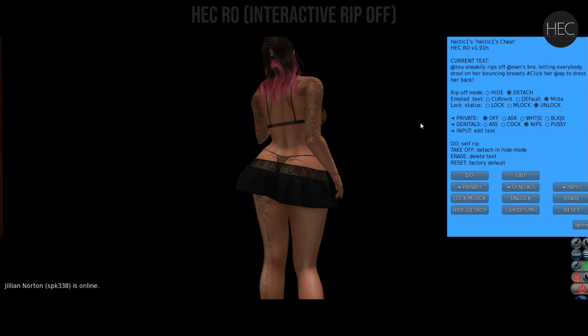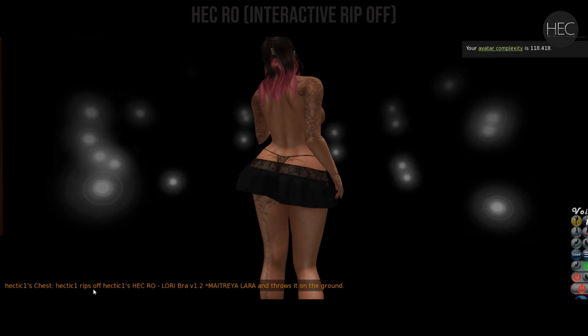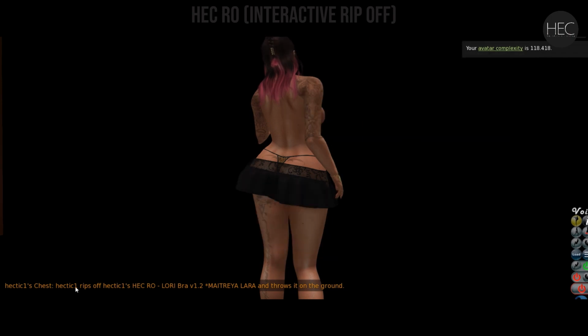There is also a default option for the emoting. Since we're currently in mute mode, we click the action button twice to enable the default mode. In this mode the emoting text is predefined by HEC, using a reserved word for the item's name. It is the @ sign, followed by the letters I and T, and it expands to the full name of the item, as it appears in the inventory.